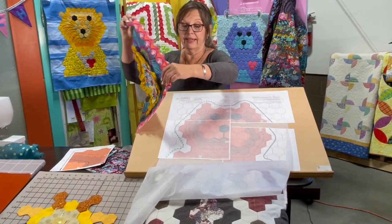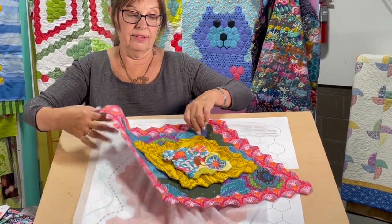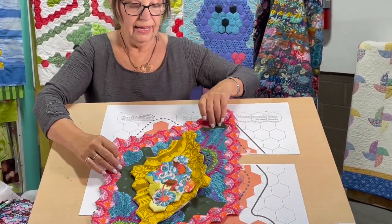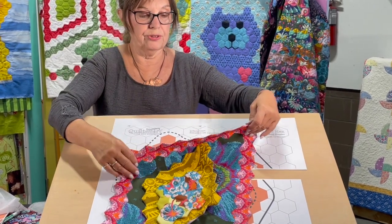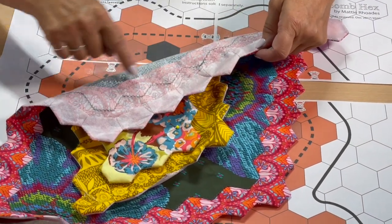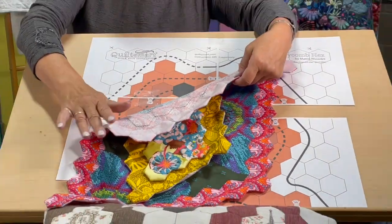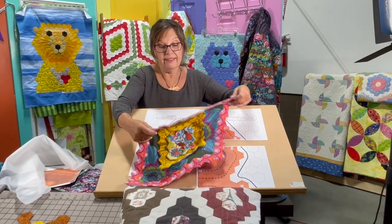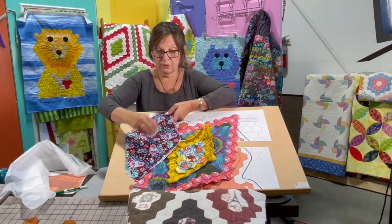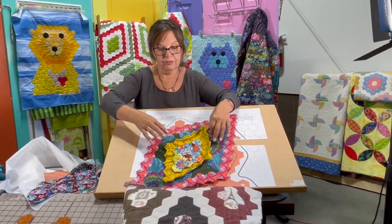Whatever you can draw or design, you can do. The dashed line would have been right outside that shape — you lay it on your fabric and then stitch on those lines, then trim it and turn it. You can see the little amount that's left after cutting out the next dashed line. Once you start it, it's so fun and so easy. Then you can cut out the piece that was left in there — the layers. When you get those layers back, you can use them for the smaller layers, so you're using your fabric very wisely.